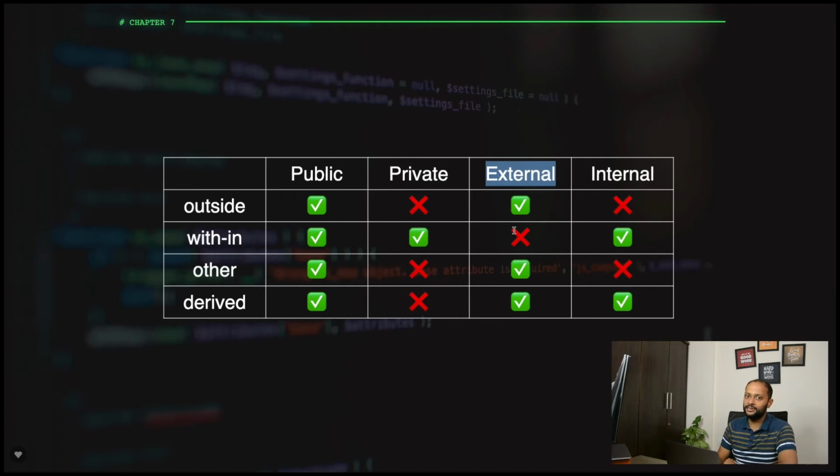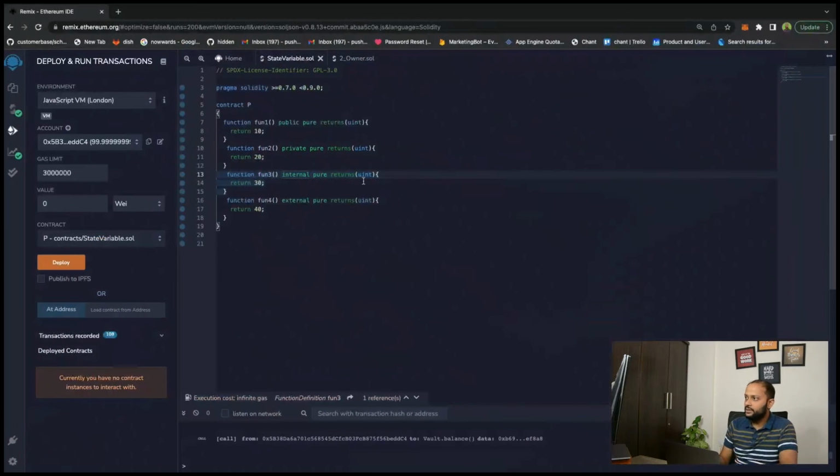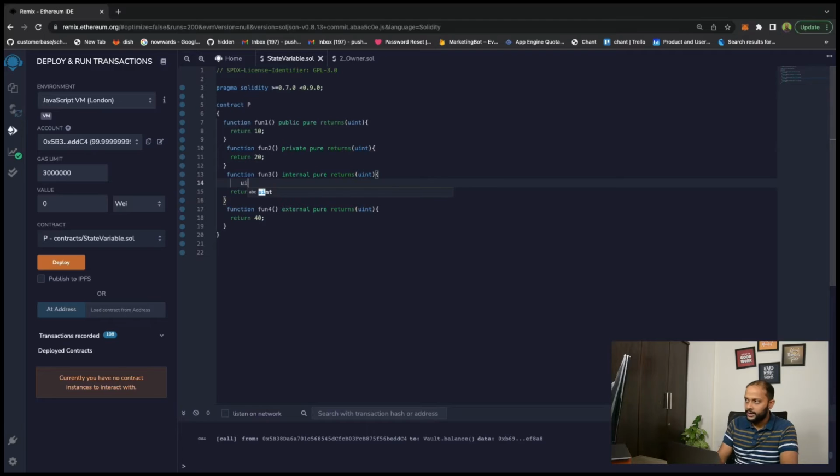Let's see if that's true. Within function 3, I will create a local variable, say x, and try to access function 1. Yes, I only get a warning that it is an unused local variable, but I am able to access the public function.